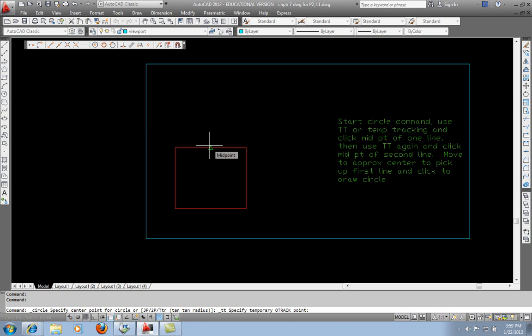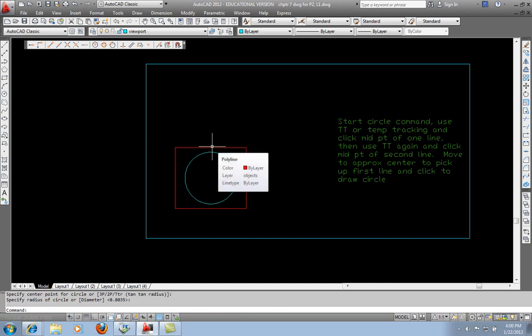And I'm going to click that midpoint, and then I'm going to use temporary tracking again. And I click that point, and it gave me a tracking. So if you're not comfortable using the object snap tracking that we had a while ago, then you can use that temporary tracking, because with temporary tracking, you don't have to hover and acquire it, but you can actually left click to select it.